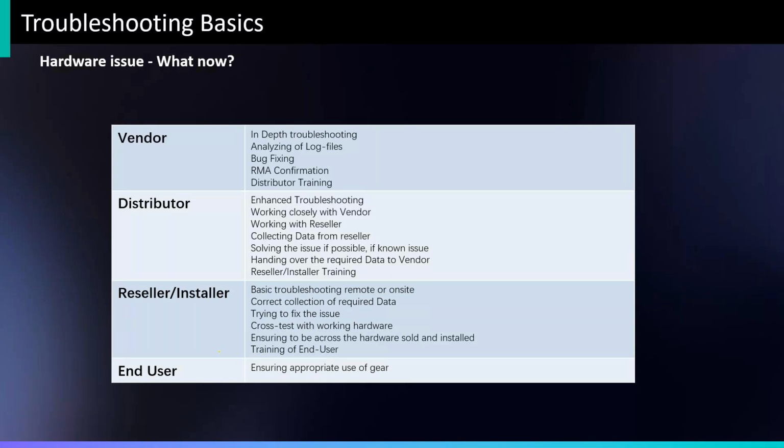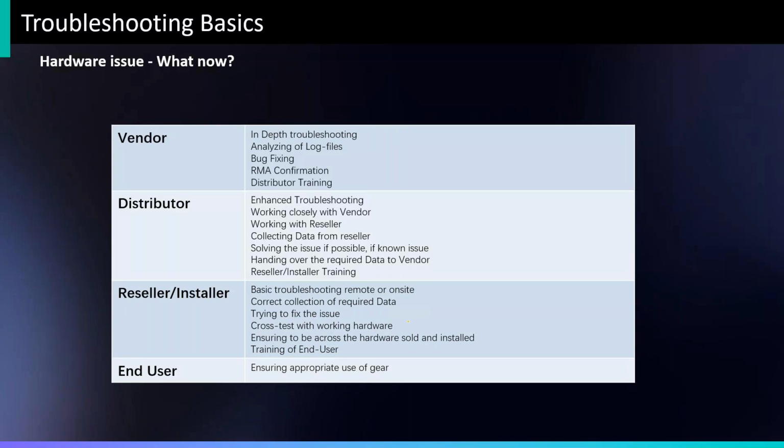The end user is ensuring the appropriate use of the gear, so he's not abusing the gear. The reseller does basic troubleshooting, remote or on-site, correct collection of the required data, trying to fix the issue based on what is available in terms of help.